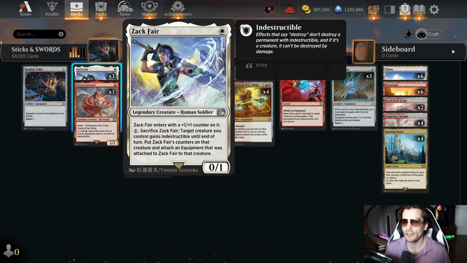And Zack Fair for 1 as a 0/1, and it's going to enter with a +1 counter on it. We can pay 1 to sacrifice it. Target creature you control gains indestructible until the end of turn. Put the counters that were on it and equipment that were on it onto that creature, which is pretty cool as well.